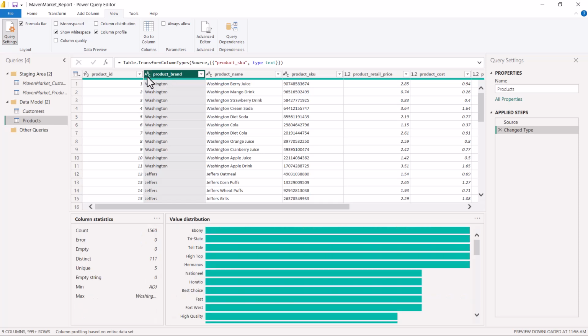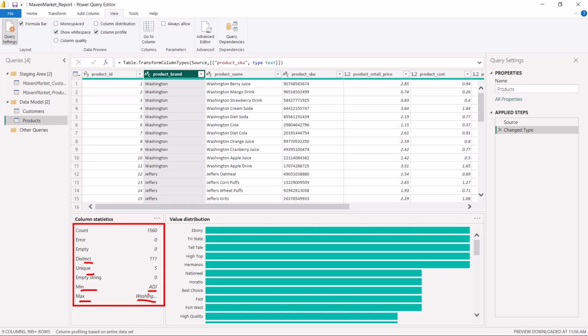Now product brand is a categorical column because the data type is text, so the information shown is a bit different. Here we are looking at the distinct records and the unique records, and the minimum and maximum are not showing mathematical values, they are just showing the order of sorting.